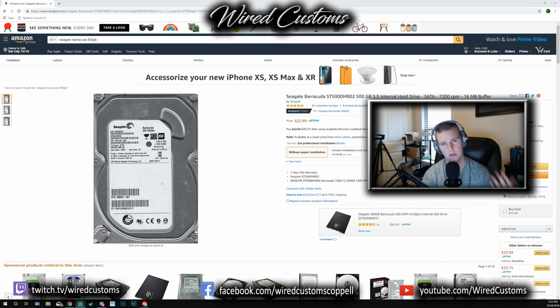So here we have another HDD. I'm not a huge fan of Seagate, but they seem to be a really popular company. Definitely a very big name in the storage industry. You can get this drive for $23 for 500 gigabytes. That's an incredible value. I mean, 500 gigabytes for an HDD. Are you really going to be using that? No, probably not. That's usually for mass storage, which is 1, 2, 4, 8, 12 terabytes. But just to compare prices, just to show you how affordable these are, 500 gigabytes for 23 bucks. So let's go back and look at the WD Black again.